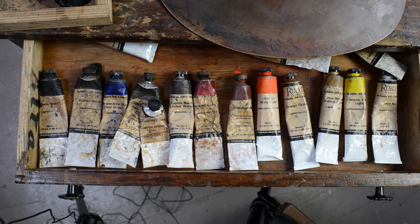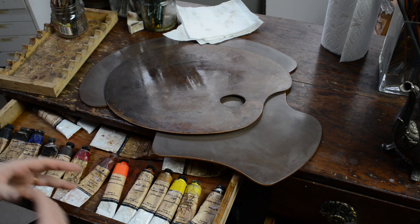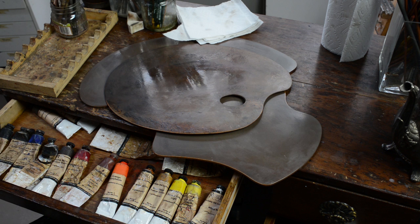Natural Pigments makes a boutique line of paints that are traditionally manufactured — not made by a bunch of monks, but made with materials and recipes that are more traditional. Their main focus was to make paints out of traditional, non-synthetic pigments that you couldn't find anymore on the market, binding them in simple binders without additives or stabilizers.